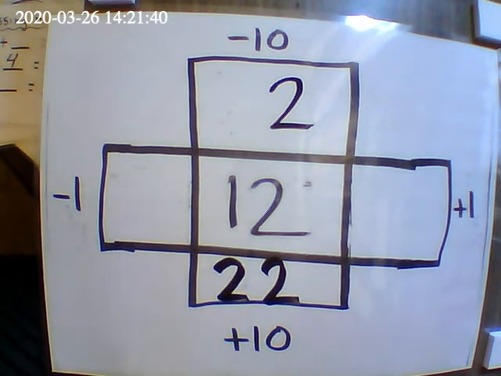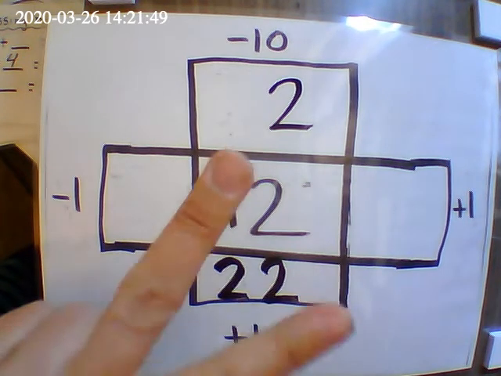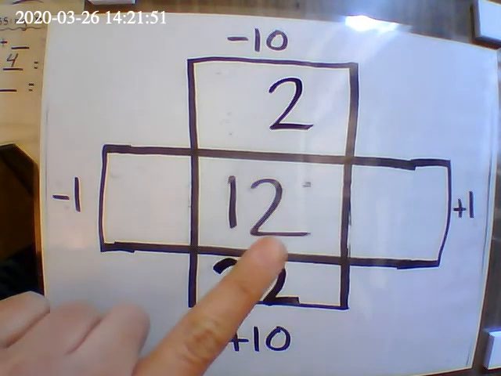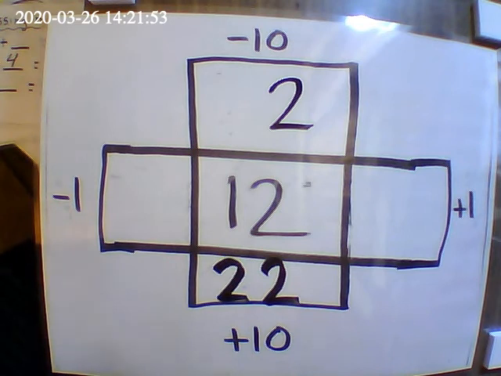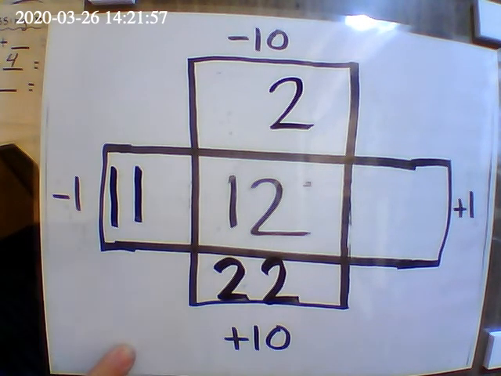Now we're moving on to 12 minus 1. So we're looking at the ones now. We're going to be taking away from the ones place. If you look at 12, there's 2 ones. We're going to take one of those away. How many do we have left in the ones? 1 one. So the 10 stays the same and the 2 becomes a 1. So 12 minus 1 equals 11.